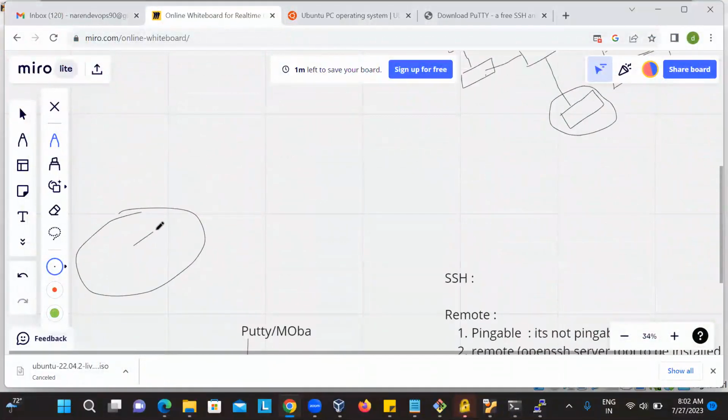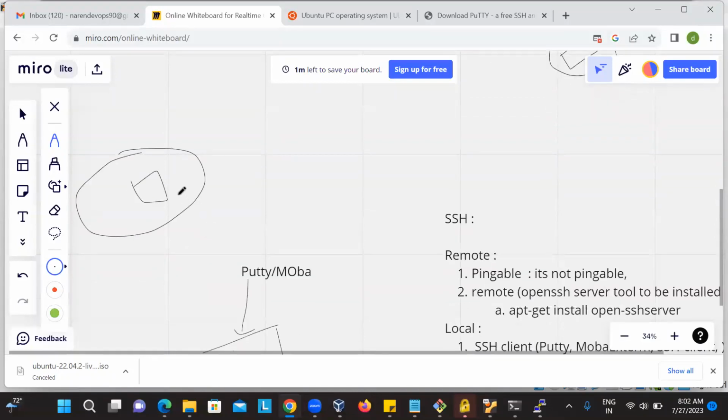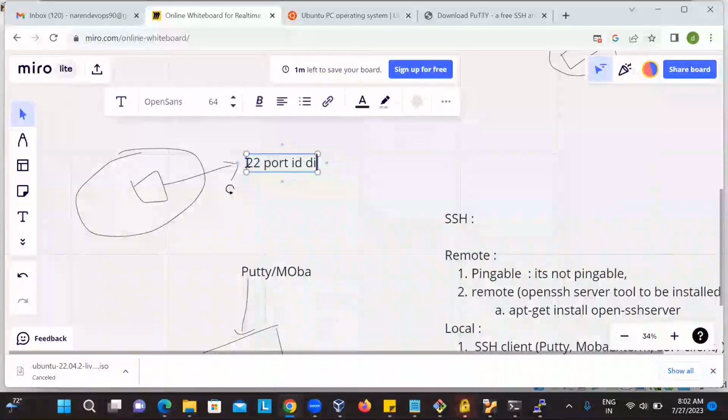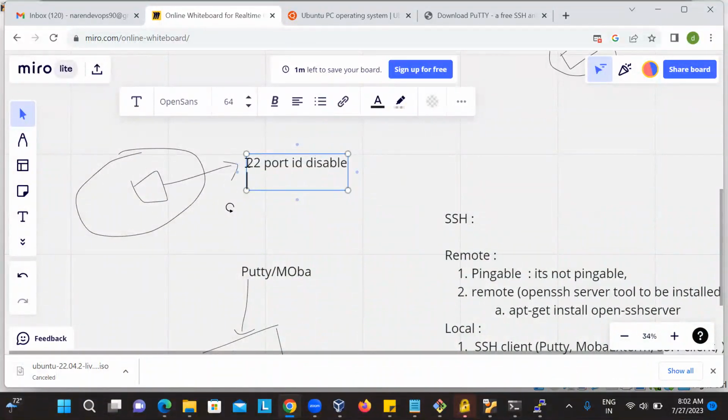This, for example, is a server which is there in the cloud. This remote machine may have disabled port 22, or else it does not allow any user to log in, meaning all remote connections have been disabled. Even though port 22 is enabled, there are multiple reasons. Port 22 is disabled. This is one reason. Or it does not allow remote connections.